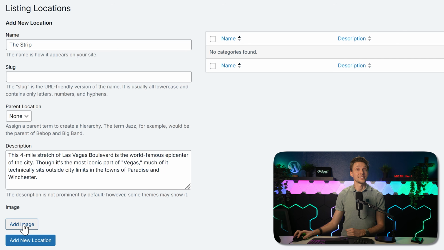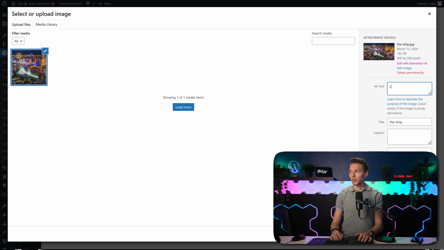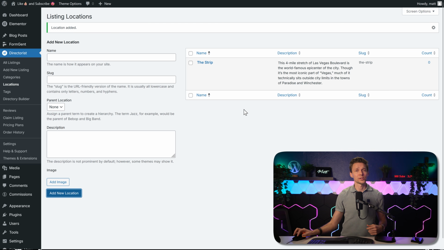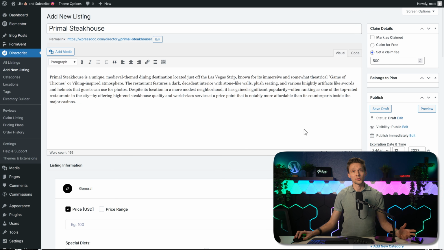And finally, you can add in an image. Press over here and select the file. Make sure to change the alt text for SEO and GO, however you want to call it with LLMs these days, and press on use this image. And then we press on add new location. Add in all the locations that you want and you have a complete set of all the locations inside of your listing website. Great. Then we get back to our new listing.